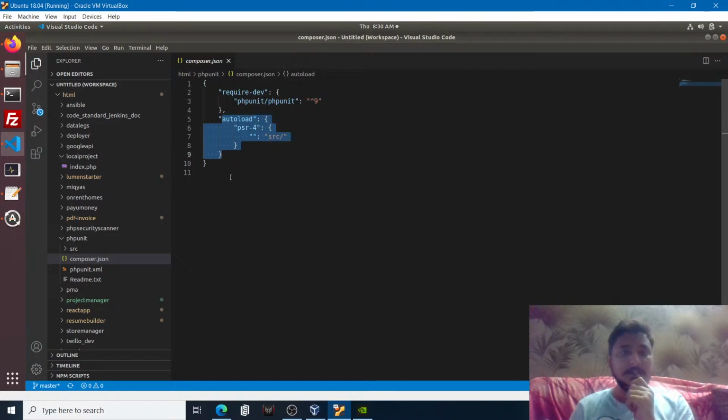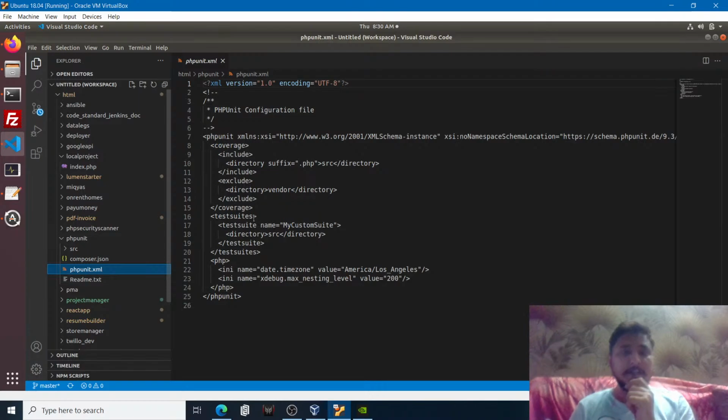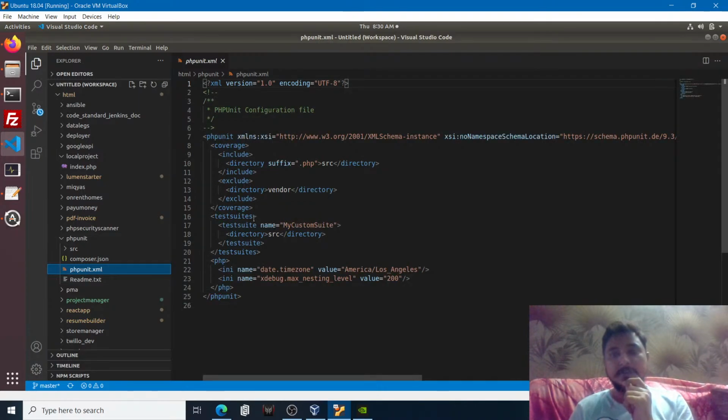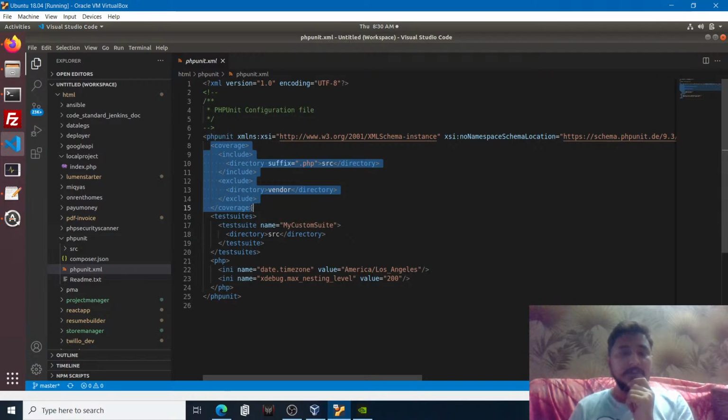Another thing is we have the phpunit.xml file. This is the default configuration file for PHPUnit. Inside we have defined the coverage. The coverage node means that it will generate a report of our unit test cases, and it will show that if we have 2, 3 classes or 4 classes, then how many methods we have covered, or how many functions we have covered in our unit tests. Inside that, in the src folder it will include all the PHP files. It will exclude the vendor folder. The vendor folder is generated by Composer when you run composer install.